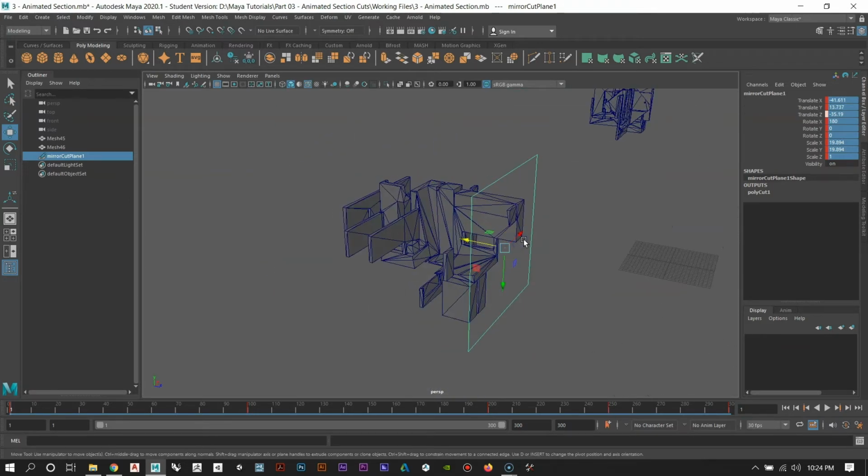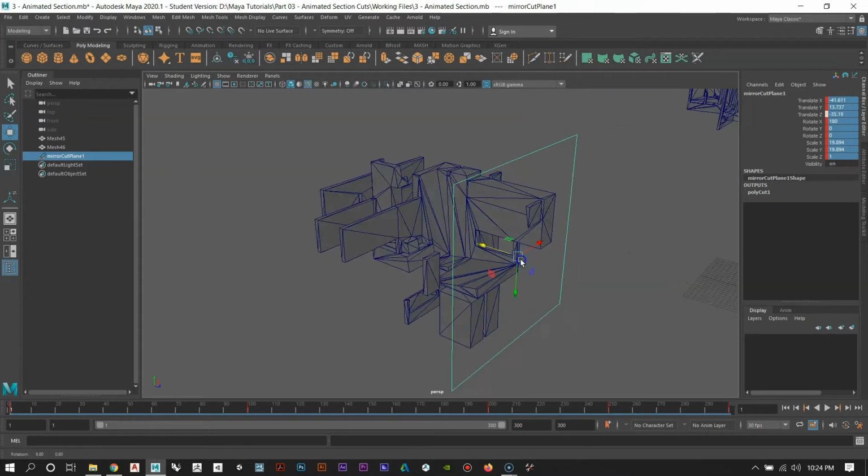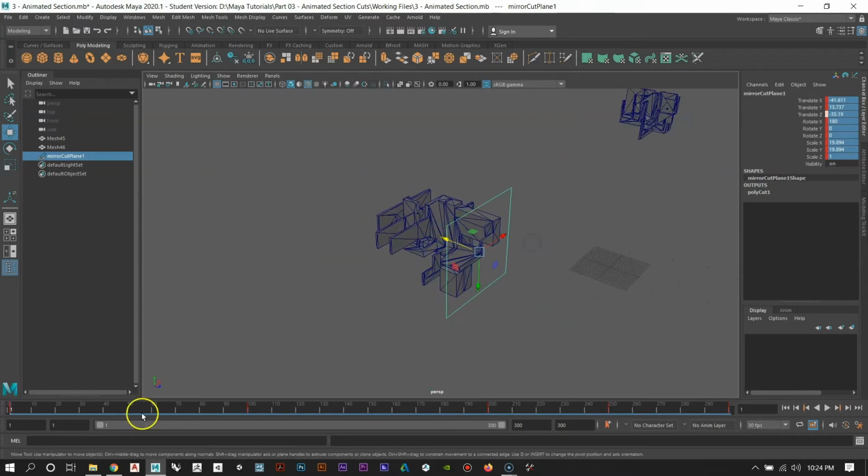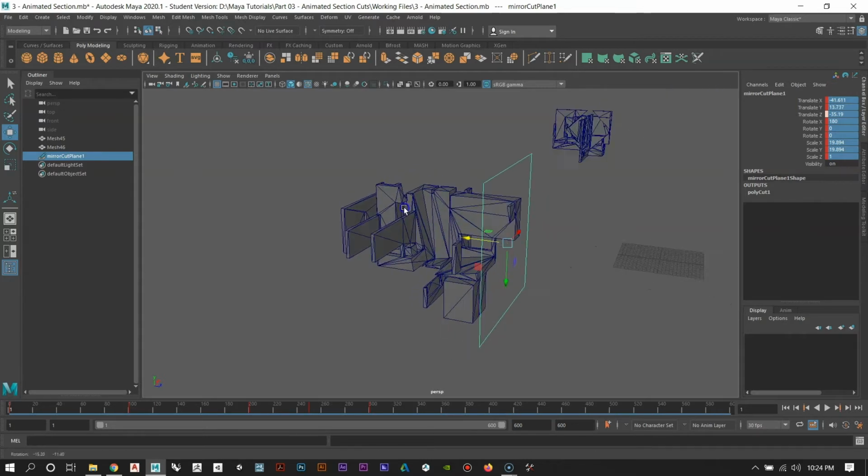So because that animation is moving a little too quick, I'm going to scale out this animation so that it occurs over the course of 20 seconds instead of 10 seconds. So I'm going to set this to 600 and this as well. I want to keep the movements. I think those are all fine.